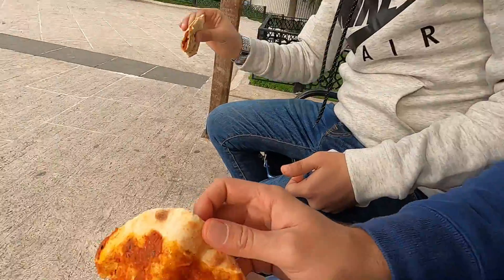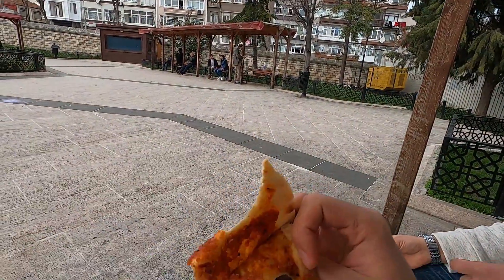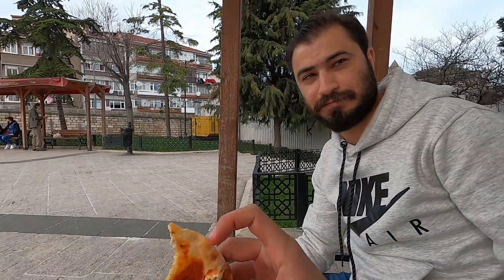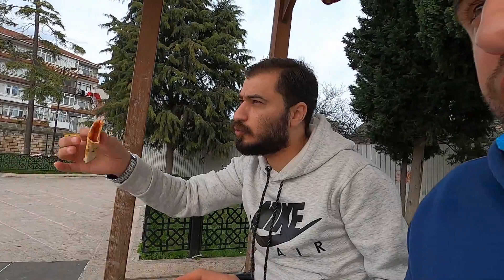Now we're trying the muhammara — this is also a famous fatayr in Syria. Let's see what's inside: black seeds and tomato, and they make it a little bit spicy. It's actually one of my favorite fatayr. It kind of reminds me of pizza without cheese — you get the bread, the tomatoey spiciness, and the black seeds. So good! Heydar says it's original Syrian food — the same food he eats in Fatih near where he lives. He says the Syrian food here is cheap and good.